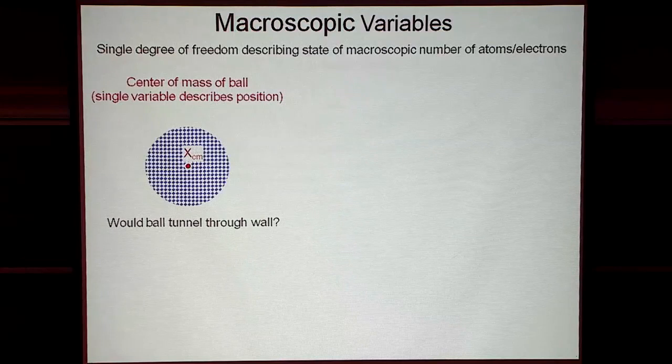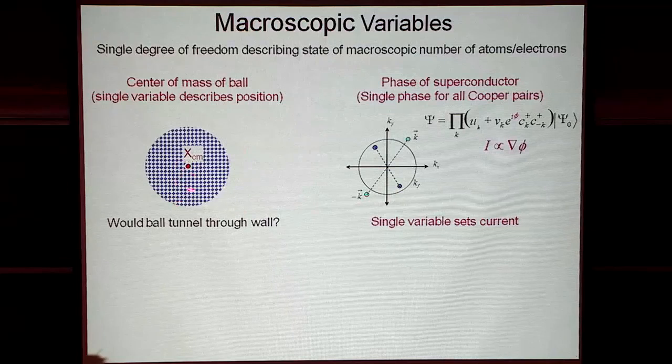Now, what we've done, and in fact, Leggett understood this, is there's a way to make an equivalent of such a system using electronic systems. In the superconductor, there's this complicated wave function, and there's a single variable that describes the whole wave function of what all those electrons are doing, in a similar manner that this center of mass coordinate tells you what's going on here. It turns out that means the current is like a single degree of freedom in this whole system, just like this is a single degree of freedom. And the single variable just sets the current. If you know what the current is, or what it turns out the phase is, you know what's going on.